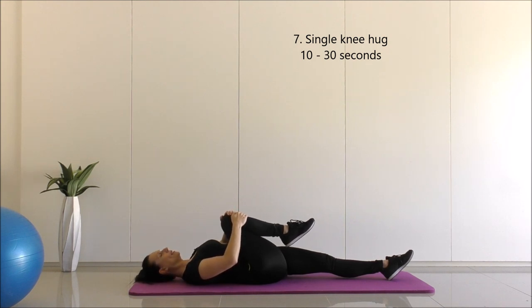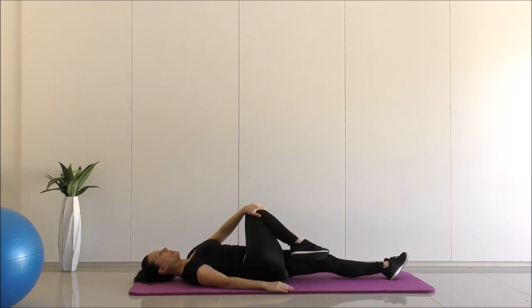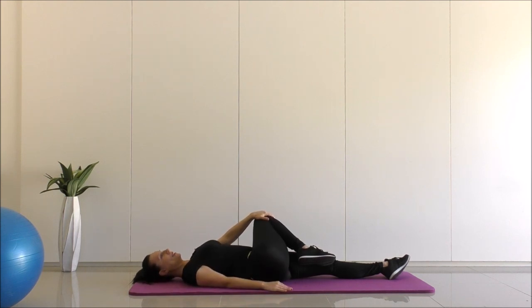Good, pulling the knee right in without changing the position of your back. Keep your shoulders open, and then we bring it into a nice little rotational stretch. Bring the knee towards the other side, keeping the shoulders down. You'll get a little bit of the hip here probably, and your lower back as well, depending on where your areas of tightness are in your body.